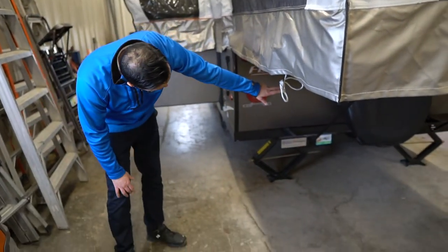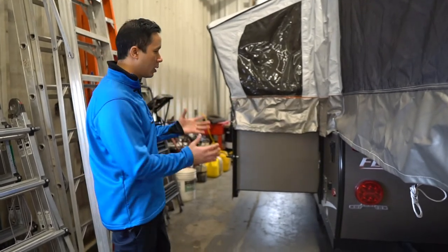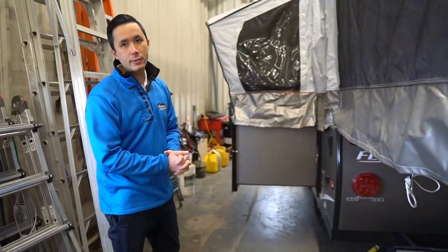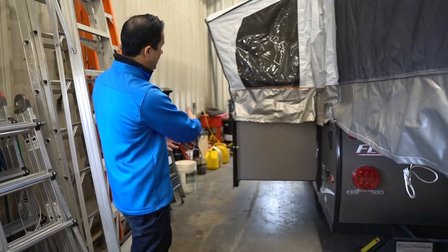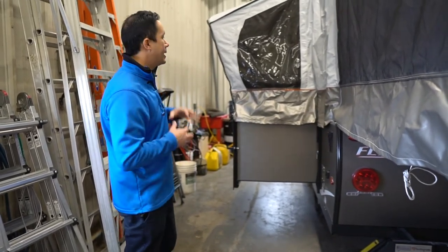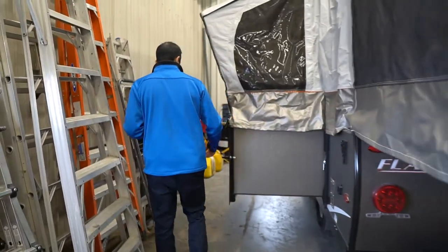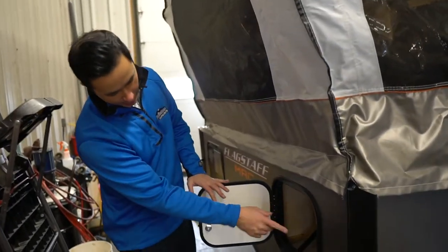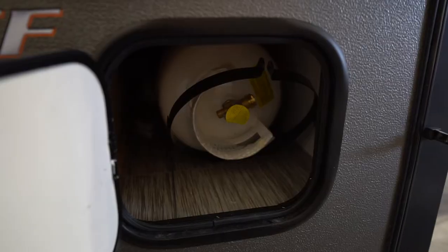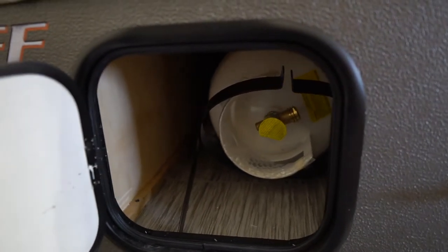It has a spare tire, carrier, and cover. This has a dinette slide. So this is considered one of the larger tent trailers where people want to get that extra room inside. The slide out pulls out manually and gives you that extra space, which we'll showcase to you in a little bit when we go inside. Under the dinette, there's some storage, and right now there's an LP propane tank that goes on the front that is obstructing it, but this allows you to access some of your items from outside.